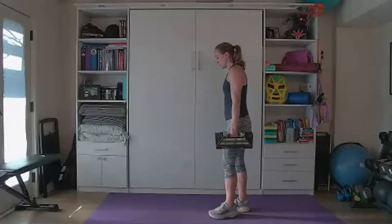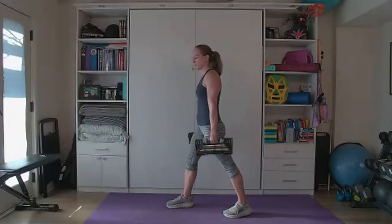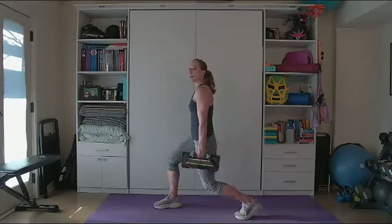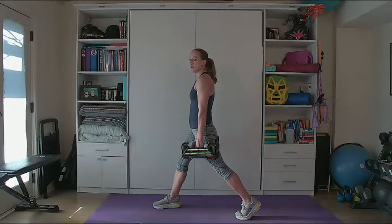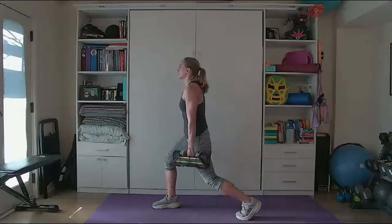So split lunge. Feet start shoulder width apart. You're going to take a step forward. You can set up without the weights if you need to. Try to get that bottom back knee low, keeping your torso upright. 6 to 8 each side. Here we go. 3, 2, 1, and down. You don't have to touch your knee, but you want to get close.